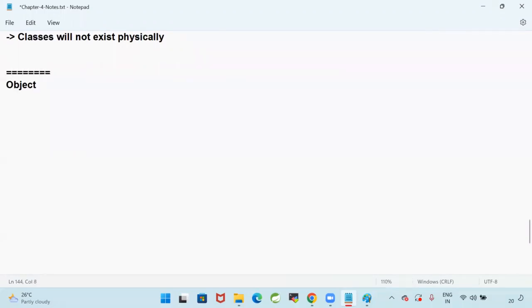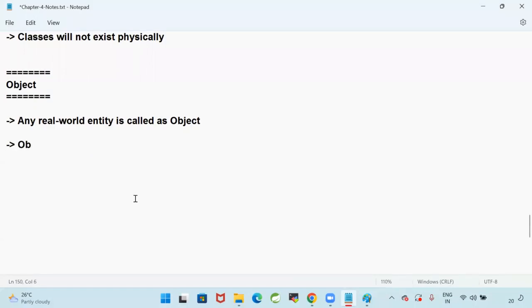Object. Anything which exists physically is called an object. What is an object? A real world entity. Any real world entity is called an object. Objects exist physically.